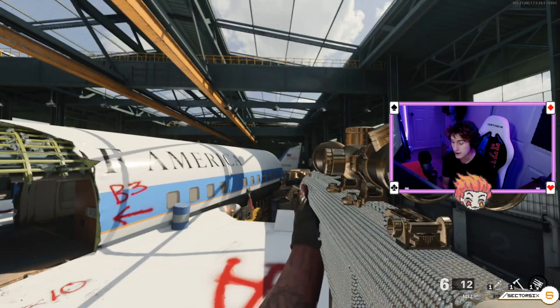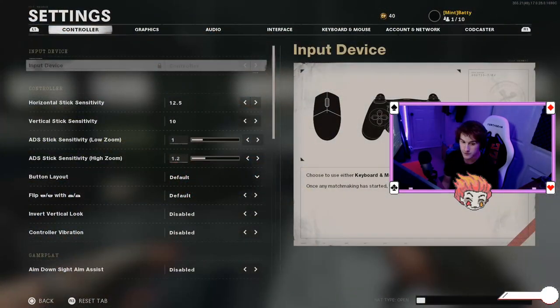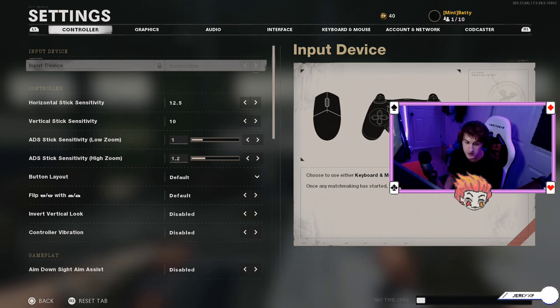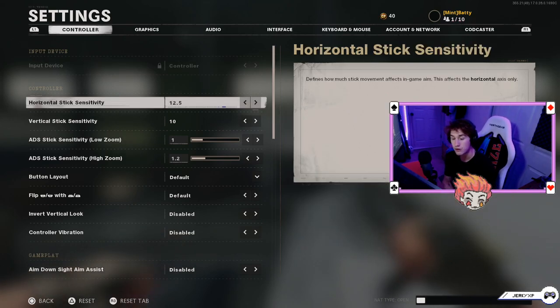That basically breaks it down for all the snipers. Now we're going to move to settings and what settings I use. Alright, now that we're in my settings, obviously my input device is a controller. I play on a controller. For anyone that's curious if I use a scuff or anything like that, no, I use a playing controller. I play claw. So, moving right into the settings, my horizontal stick sensitivity is 12.5.